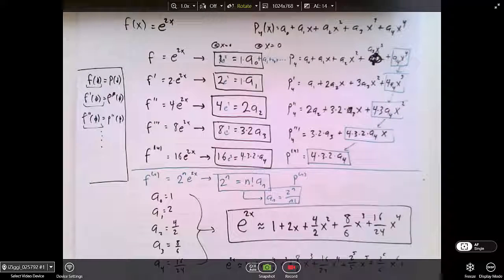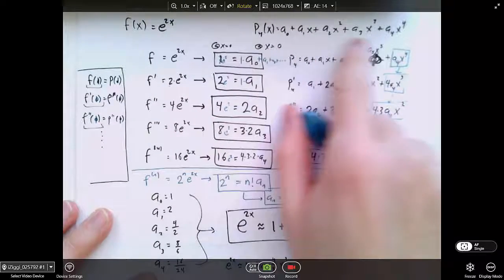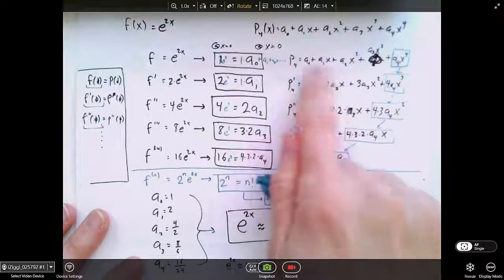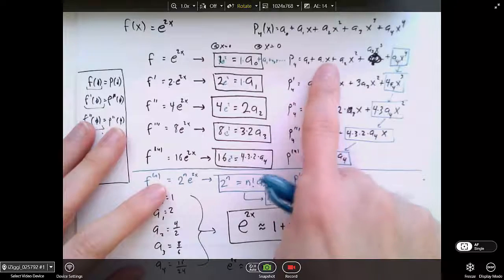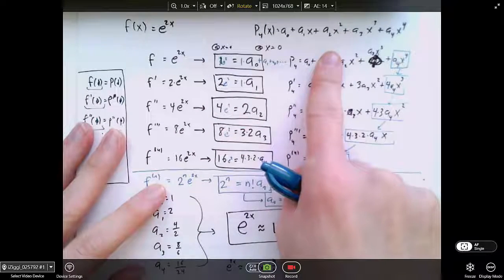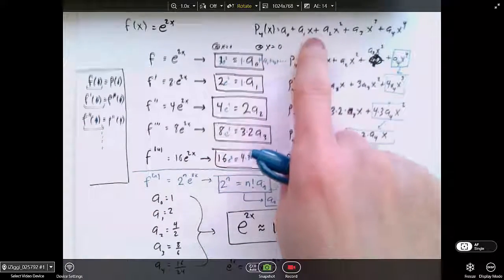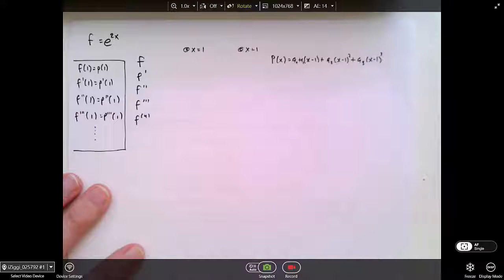So the heart of the easier way is, what if we were going to rewrite the original polynomial so that when we plug in 1, the original trick with 0 still works? The original trick with 0 was when you plugged in 0, most of the terms disappear because their values end up being 0. Well, what if I could rewrite this so that when I plug in 1, most of my terms disappear?